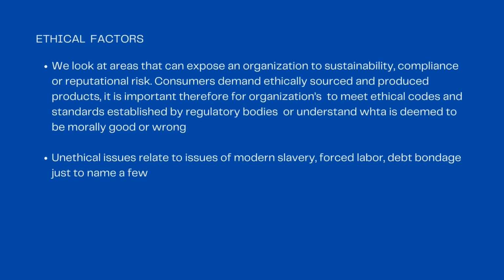So the last factor in our framework is the ethical factors. Here we are looking at areas that can expose an organization to sustainability, compliance, or reputational risk. Consumers demand ethically sourced and produced products. So it is important therefore for organizations to meet ethical codes and standards established by regulatory bodies, or understand what is deemed to be morally good or wrong. So unethical issues may relate to issues of modern slavery, forced labor, debt bondage, just to name a few.